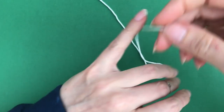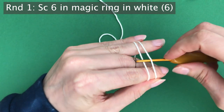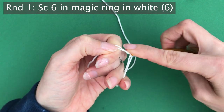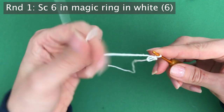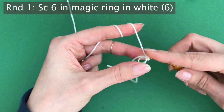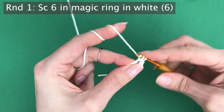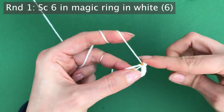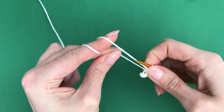So we begin with the head and we start with the white or cream color yarn and we begin with a magic ring. And then we single crochet 6 in the magic ring for round 1. So that's 1, 2, 3, 4, 5, and 6. Then we close the magic ring, but not too tightly.